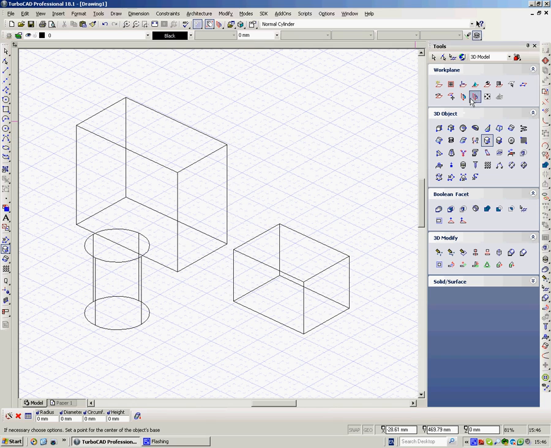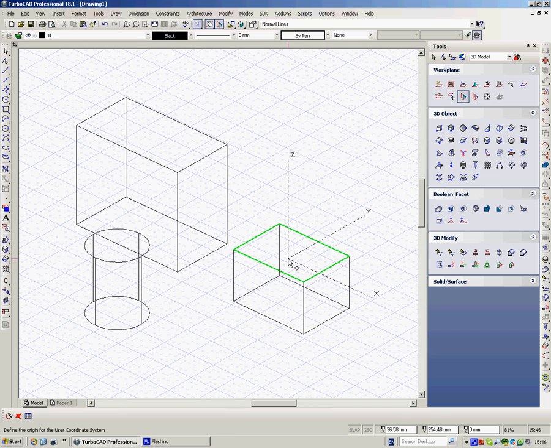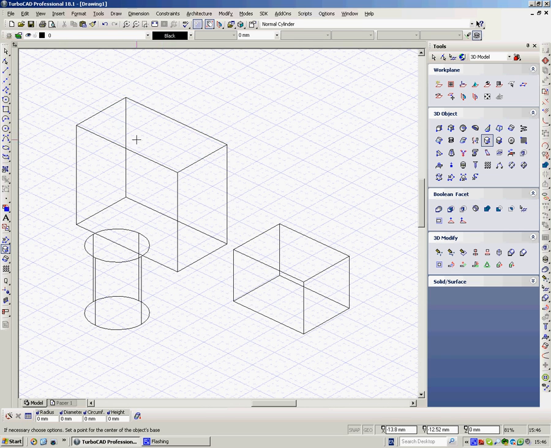And the tool I use is this one here, which is called Workplane by Facet. When you get the hang of this more, you can do an automatic workplane by facet, but at the beginning just do workplane by facet. Click onto the tool. As you go around, you'll see each facet, each side, highlighted. So if I click on to there, now my workplane is across the top of that. Now whatever I draw is not necessarily on that surface, it's on that workplane, so not particularly on that object.